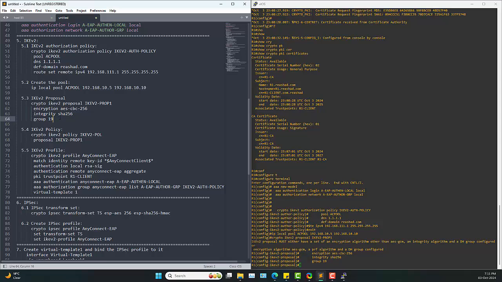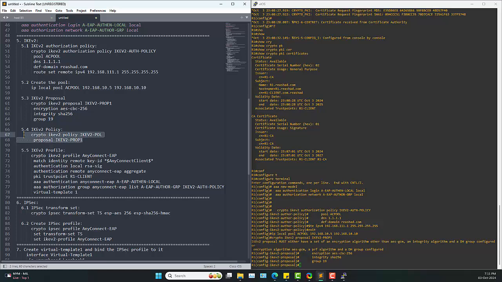Then I did a debug on IPsec error and realized that the group that I was using, 14 and 15, was not supported by the AnyConnect client. So group 19 is fine. So I'm using group 19 here. Make sure you use a group and encryption and integrity algorithm that is actually supported by your AnyConnect client version. Version 5 could be something else, I don't know.